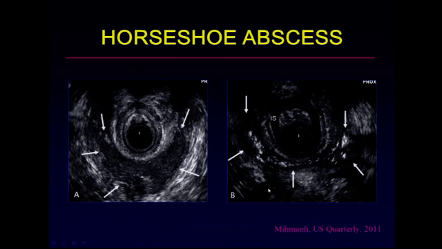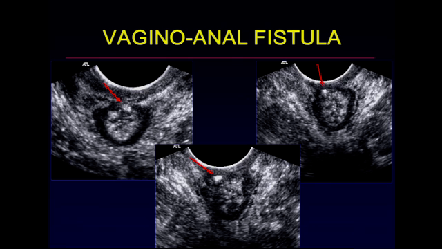On the right, the collection is a little bit more complex, and these little echogenic areas, of course, represent air within it. Now, this air could be from gas-forming organisms, but when you see air within the abscess, it should make you question whether or not there's fistulous connection either to the outside or to the vagina or to the rectum. Sometimes you can identify air within a fistulous tract looking through the vagina, aiming your probe posteriorly, and that was what was done here.